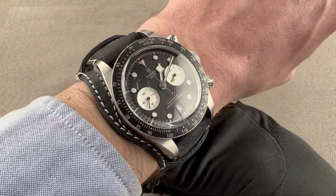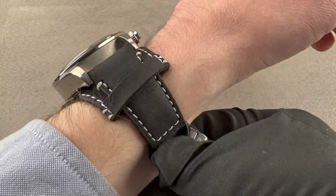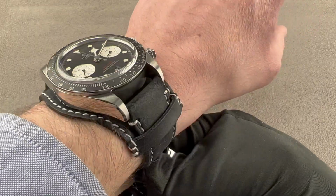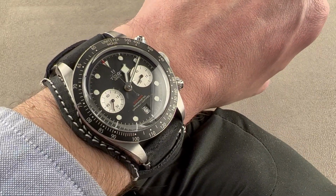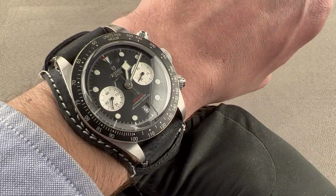The Bund strap, pioneered by NATO aviators in Europe during the 1960s. It's designed to protect the wrist from the extreme temperatures that occur at altitude that could otherwise be conducted to the wrists. That's why this is used.